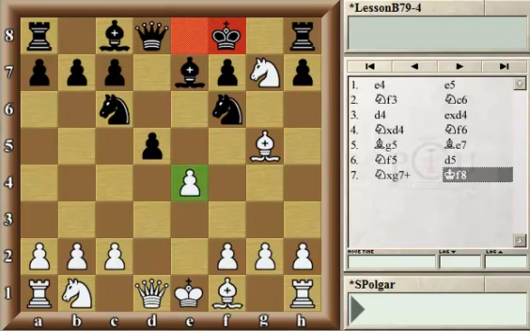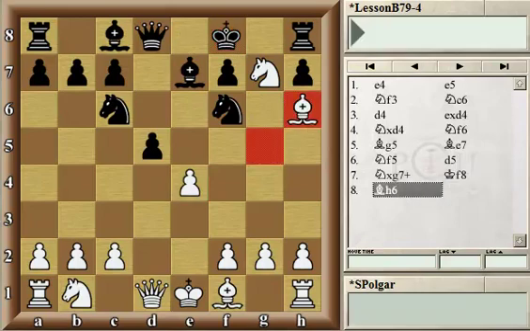Therefore, the more challenging answer for white is to play bishop h6, threatening some very scary discovered checks. For example, knight e6 would be a very strong move, being a double check, and also attacking the black queen.